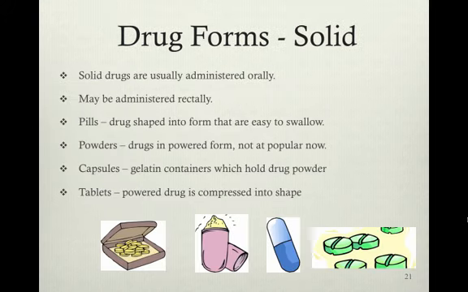Drug forms, solids. Solid drugs are usually administered orally, but may be administered rectally. Examples of this would be pills. Everyone knows what a pill is. Drugs shaped in a form that is easy to swallow. Or powders, drug in powdered form. Not very popular now, but they used to be. They still have those aspirin powders that you can mix. Capsules, gelatin containers, which hold drug powder in them. And then tablets. Powdered drug is compressed into a specific shape.